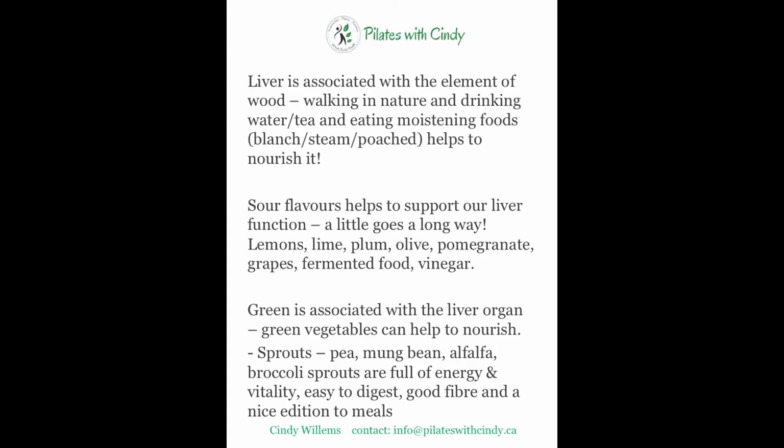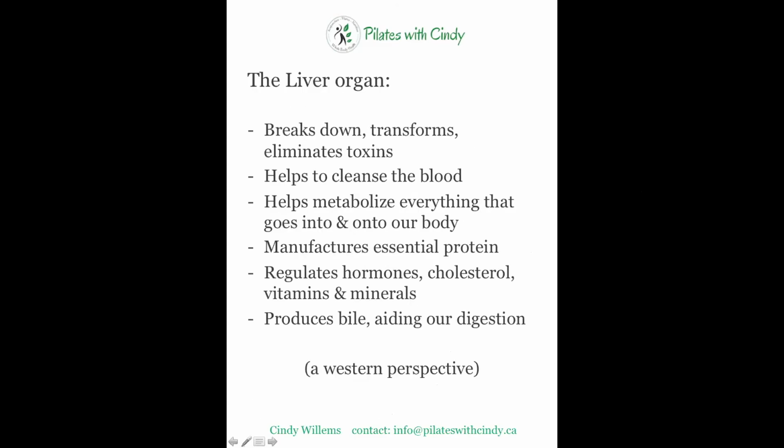So that is just a very general, but hopefully a broad view of energy and how our food during this time and liver is connected. We're going to go to the next slide, but before I get to the next slide, I'm going to give you another saying, which is kind of nice. Another famous Chinese saying is, the 3 months of spring, they denote breaking open the old to create the new. Heaven and earth together generate life, and the 10,000 things begin to flourish. So that is spring through a TCM lens.